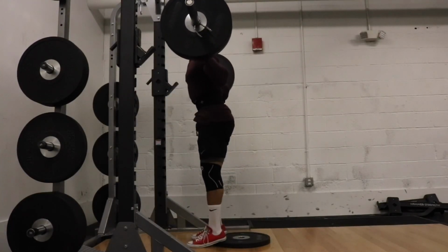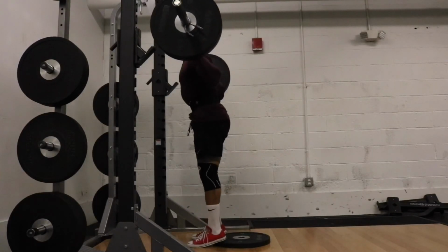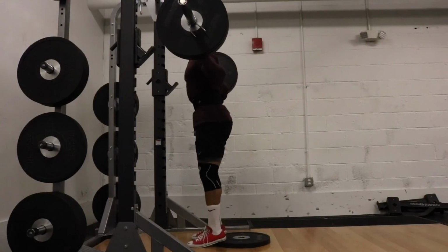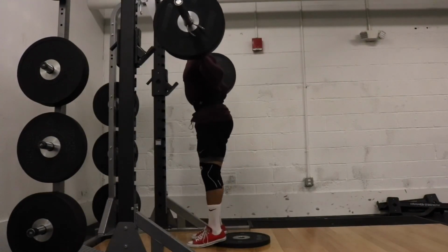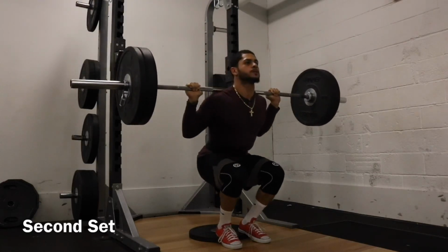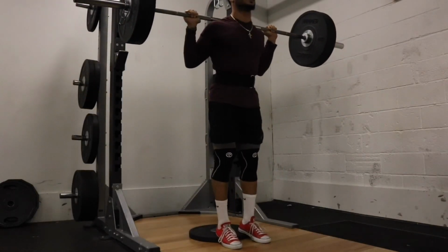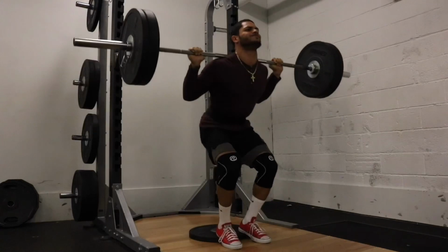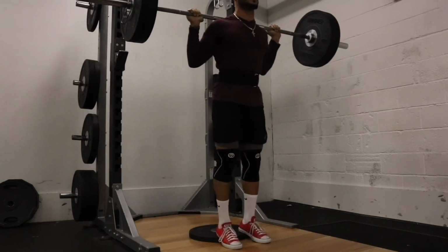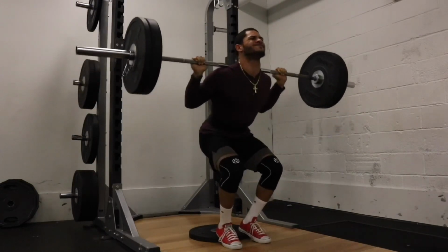And if you have any joint injuries, such as I do with an injury to my ligament and my cartilage, I use this for support just to help with the knees, especially with the range of motion. You're probably wondering why my heels are elevated on the plate. As you can see with my working sets, I switched up not only just the stance, but the position of my feet as well. The reason my heels are up is to keep more pressure on the long head of the quads.